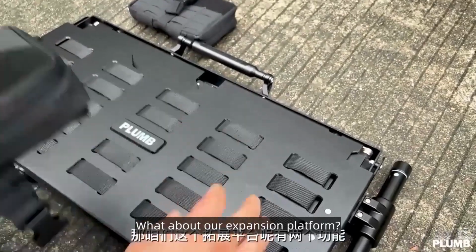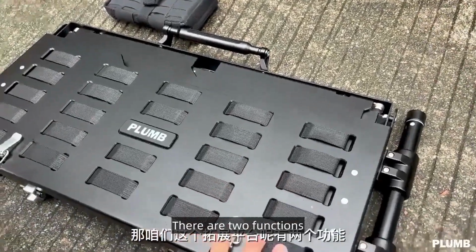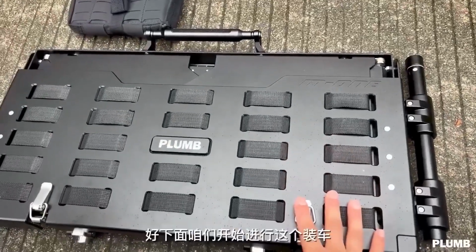What about our expansion platform? There are two functions. Let's show you after installation.